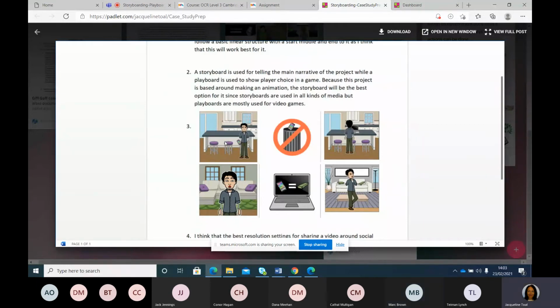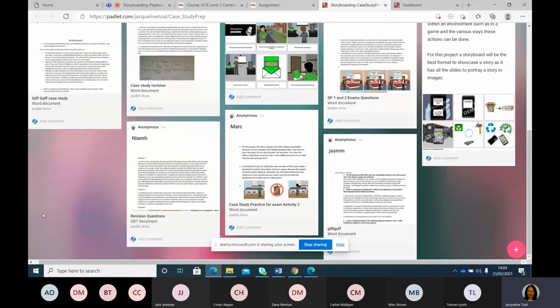Okay, no, that's good. Because you've got your wide shots, close-up shots as well, and your character has different expressions on his face, showing emotion, so that again is a storytelling technique.